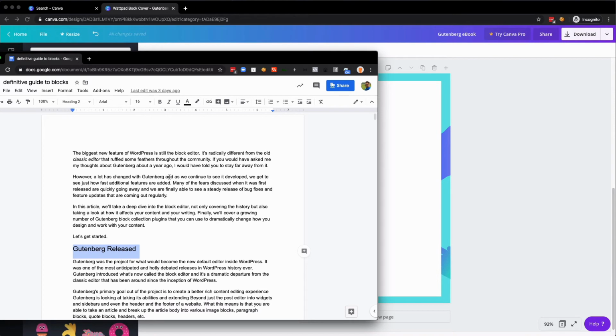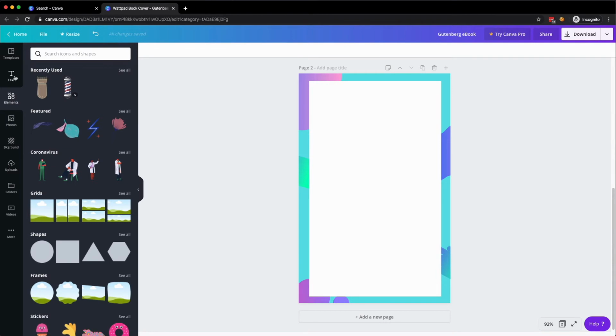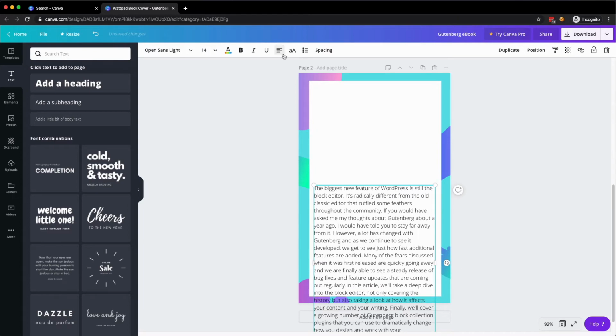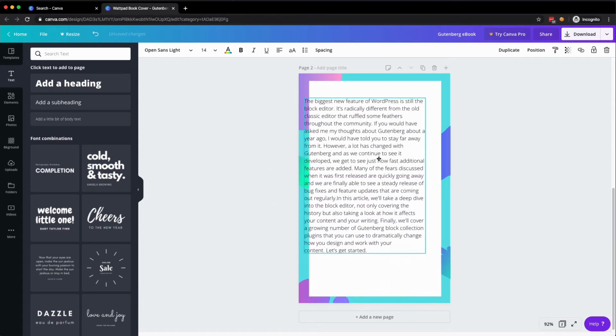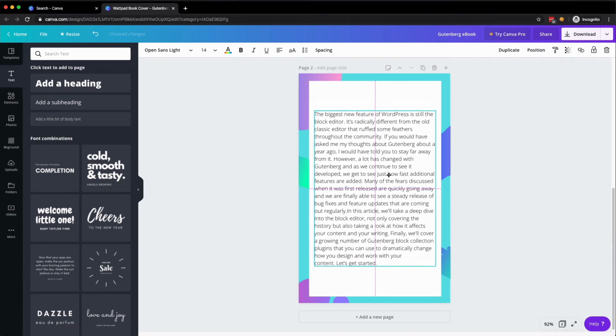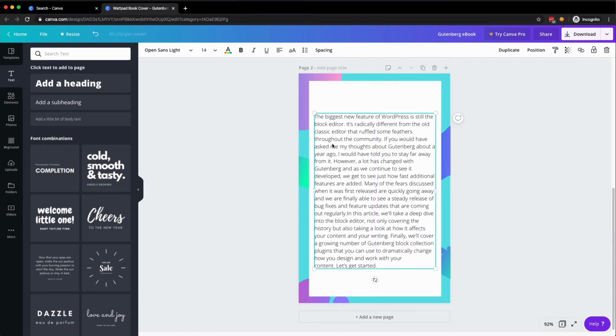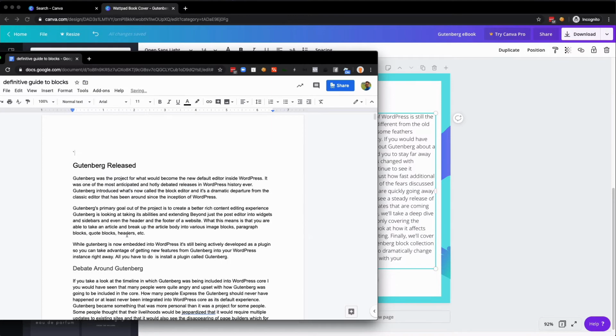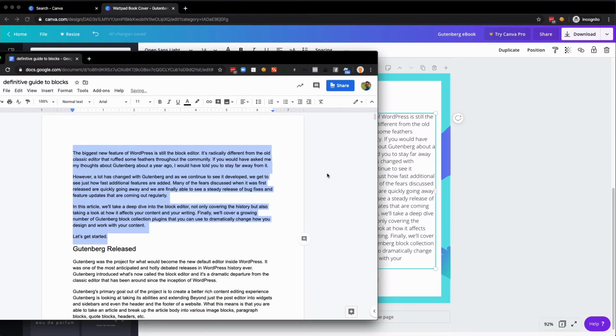So I'm ready to start copying some text. I'm going to copy this first section, go back over here to the body of text, paste that in. Need to change some formatting here, and then drop it in. One thing you're going to notice when you copy text in is you lose all your formatting, and that's kind of a bummer. But I'll tell you, it's better to use Canva to do this in the long run than to try to use something else.